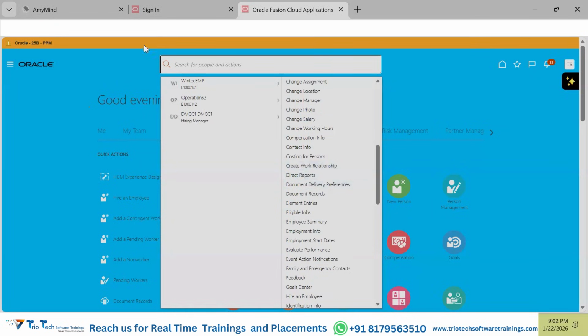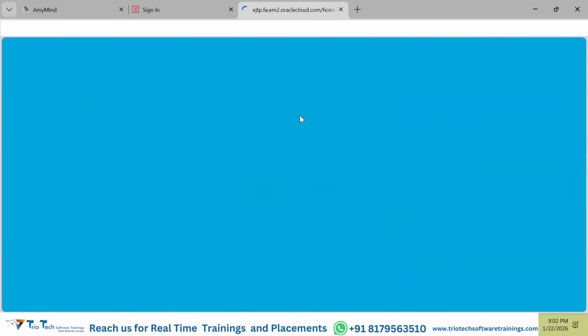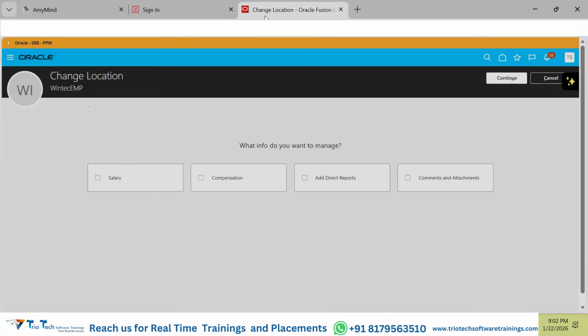Okay guys, suppose this particular employee is working in the location Delhi. You want to change the location of the employee from Delhi to Bangalore. So you select the employee, click onto this icon, and this menu will open up. Go and click onto change location. The details of that particular employee will open up on this screen, and from there you should be able to change the location of the employee. See the action which is coming, it is the change action which is opening.